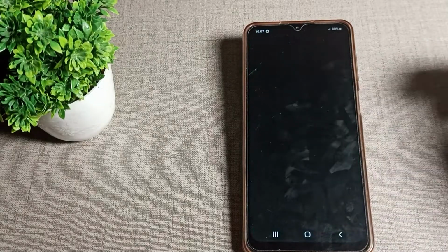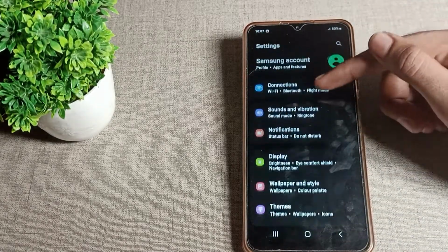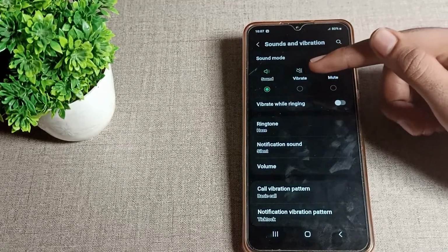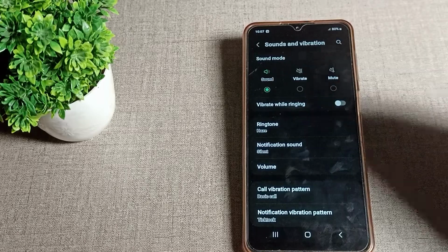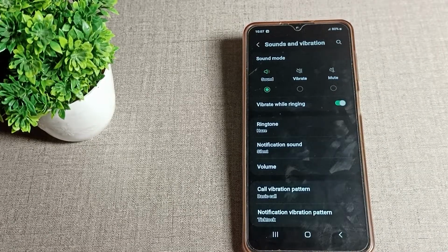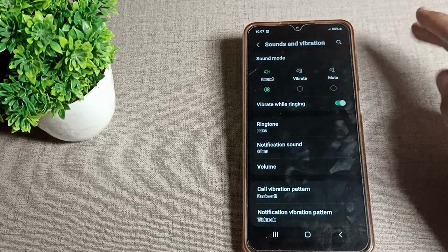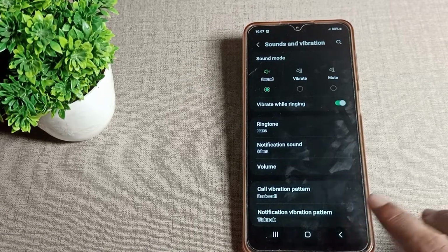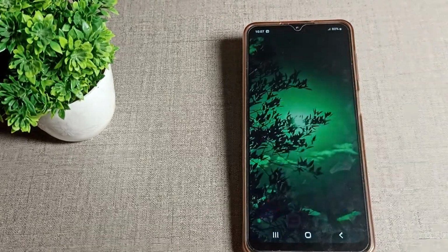First of all, open your phone settings and scroll down. Friends, find sound and vibration and tap here. Friends, you can see a vibrate while ringing setting here. If you want to turn it on, you can turn it on from this right side. So, friends, your phone will vibrate while ringing. So as you want to turn on the setting, you can turn it on from here. So the setting will be on in your Samsung phone.